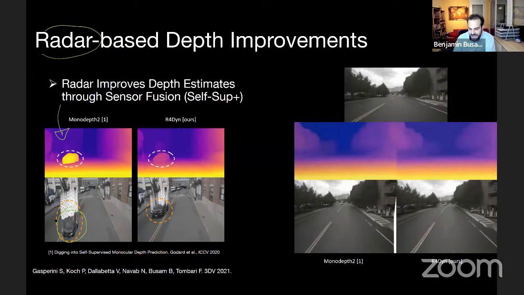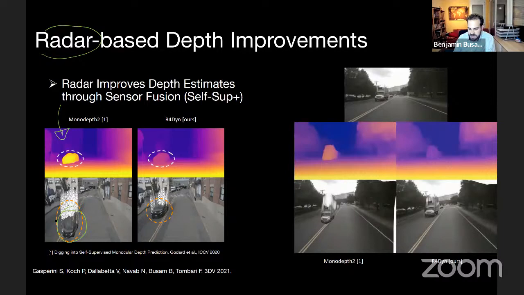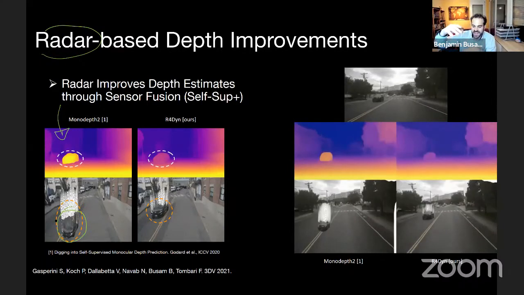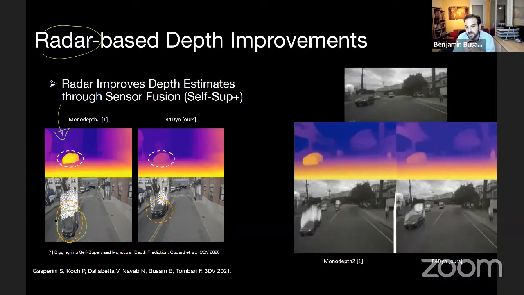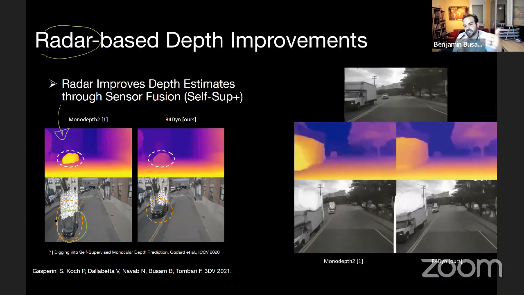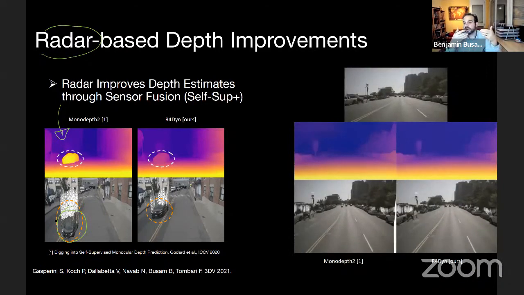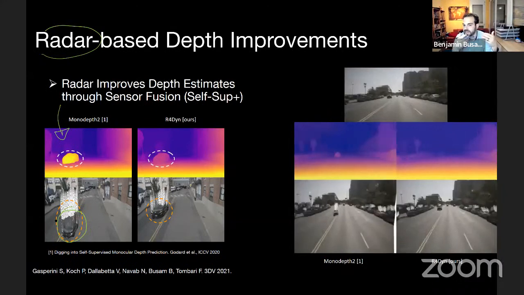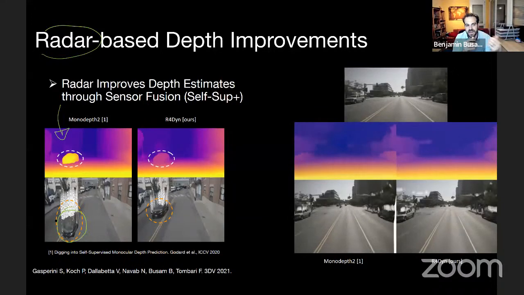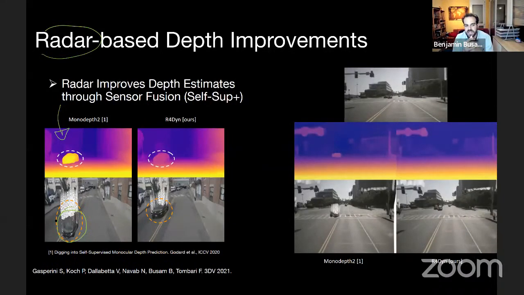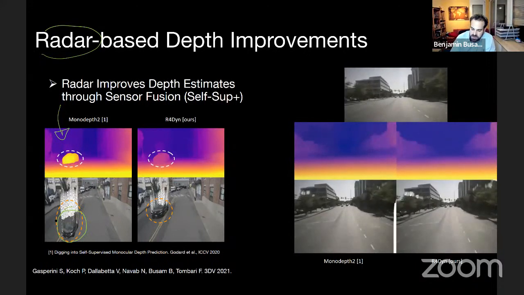This becomes quite apparent if you change the view again. Here you see the view from a bit of a different perspective, warped with the depth estimate. So the actual car disappears in the ground. This becomes quite crucial because if you undershoot, you would assume your car is much closer to you, and an autonomous application, for instance, would brake. So you don't want to undershoot or overshoot on dynamic objects. What we did here is use this very sparse signal to actually cure this effect.